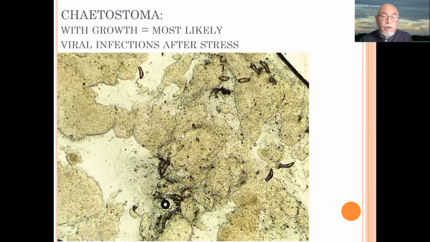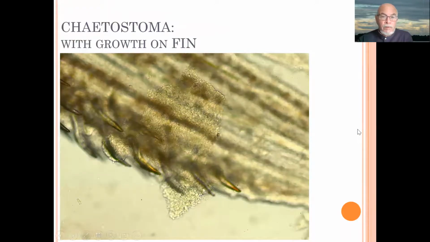Here we see also some strange growing tissue that can develop into larger cells. We see some small inclusions inside, which are hard to identify if you don't have an electron microscope. And here we can see also a kind of growth. So we see some abnormal appearances in the mucus of the fish, which is not normal. And even on the fin, you see the growth here. You can see the whole tissue here.